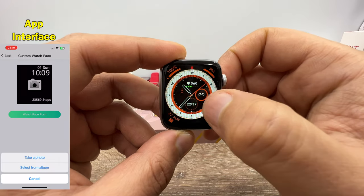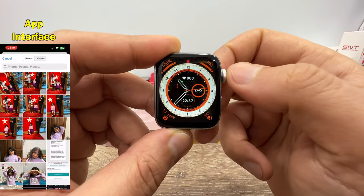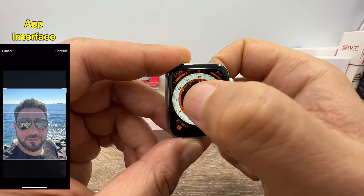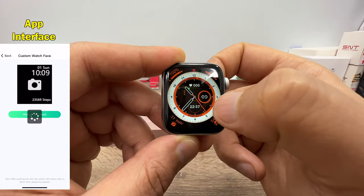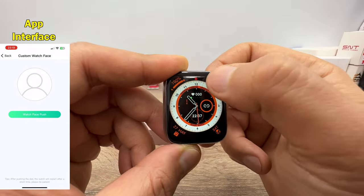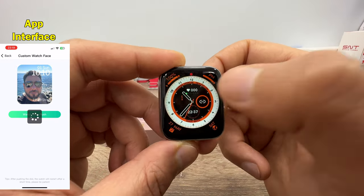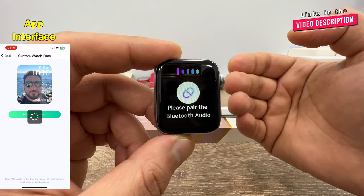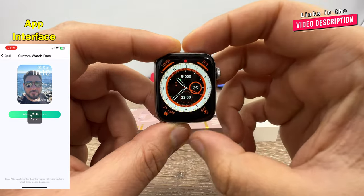Unfortunately, there is no compass on this one. And what about the icons? Yes, the heart rate icon is working here. The sport icon works. And the icons on the corners don't work. And if you click twice, it says please pair the Bluetooth audio because it activates Siri. And as you can see, we have the red dot feature just like the original one.